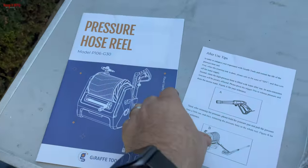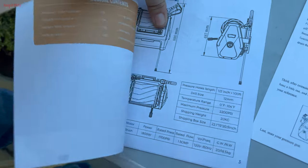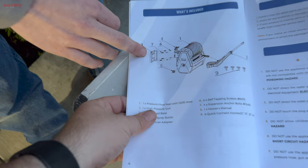So installation was fairly easy to set up. I mean, we really didn't have to go through the installation manual. All we had to do was unbox it. Comes pre-assembled, you know, it's talking about some safety rules and all that stuff, but that's it. Now, we probably should have paid closer attention to the instructions, as you will see here.